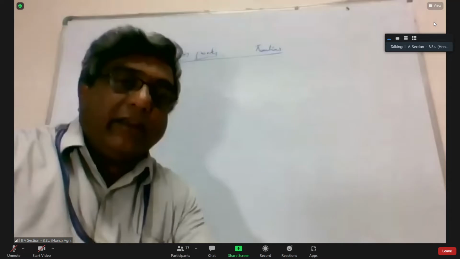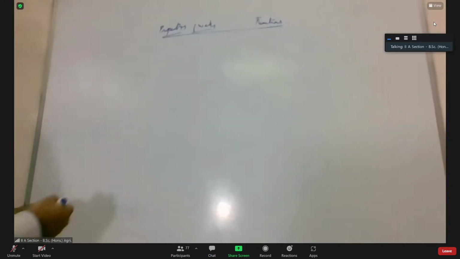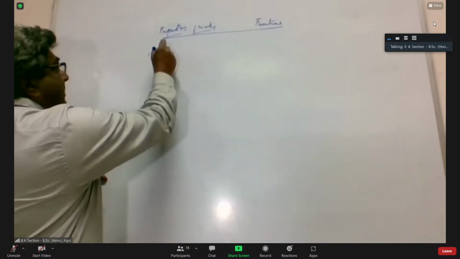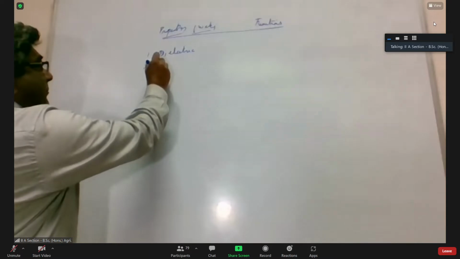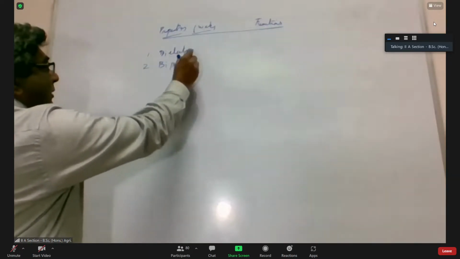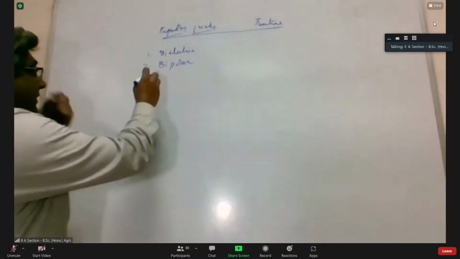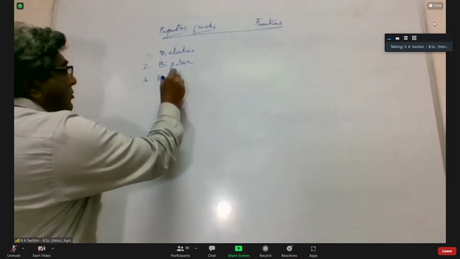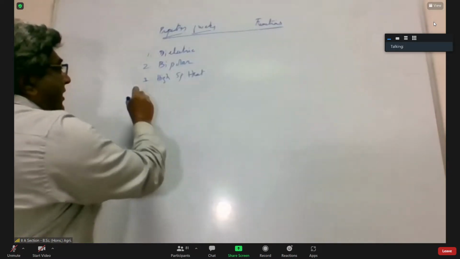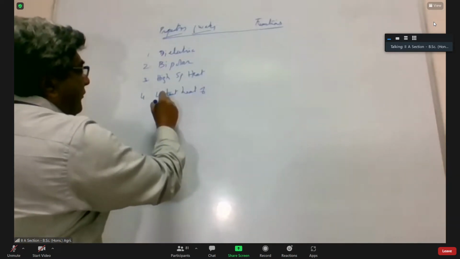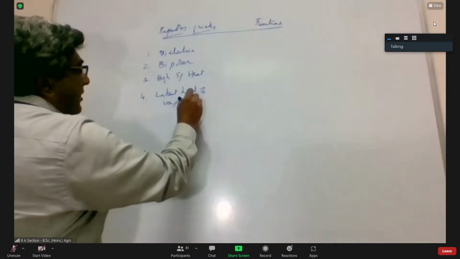Okay, let us see if I can go nearer. Let me write bigger. Okay, so we said that water has a high dielectric constant. You can see that it is a bipolar solvent, and because of these two properties, we said that it has other properties like a high specific heat and a very high latent heat of vaporization. Okay.